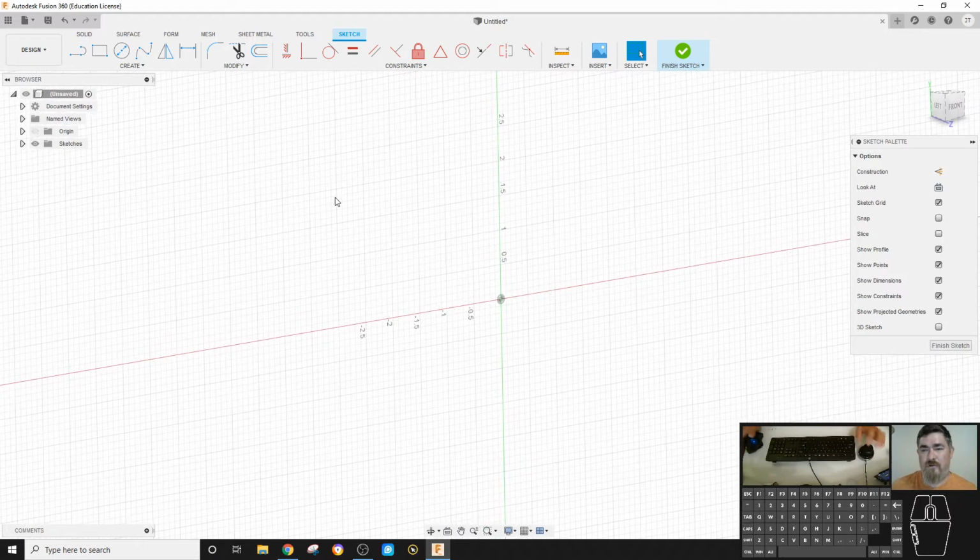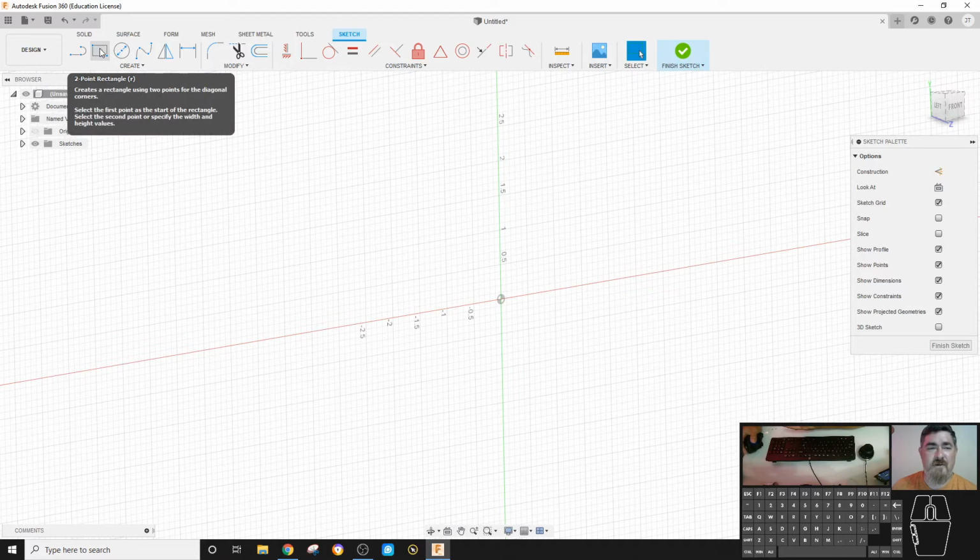So we have a sketch created. Now it's time to start drawing our shape. When you're drawing your shape here, you don't need to draw it exact. The idea is to get the right number of pieces of geometry on the screen. I have some general rules: 8 pieces of geometry max, preferably less than 6, and just get the shape drawn out. Also, we're not going to do any curves unless we need to dimension to the centers of those curves.